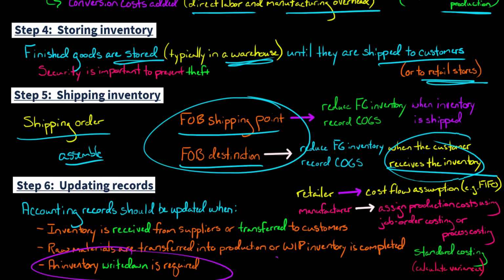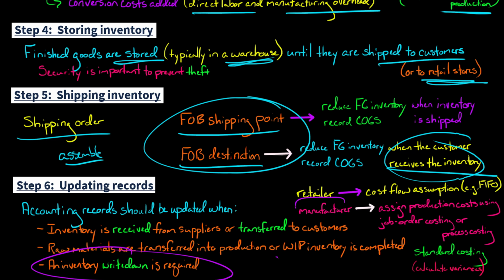Now, if we're talking about a retailer, remember that when they are expensing this inventory, a retailer is going to have to use a cost flow assumption, like first in, first out, average cost, and so forth, for determining what the cost of goods sold is. And I've got some videos on that if you want to learn more about inventory cost flow assumptions. So the retailer is going to use a cost flow assumption because quite often they can't use specific identification if it's a really large firm.